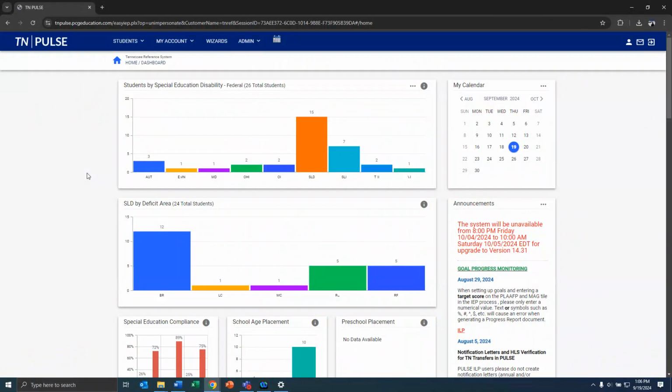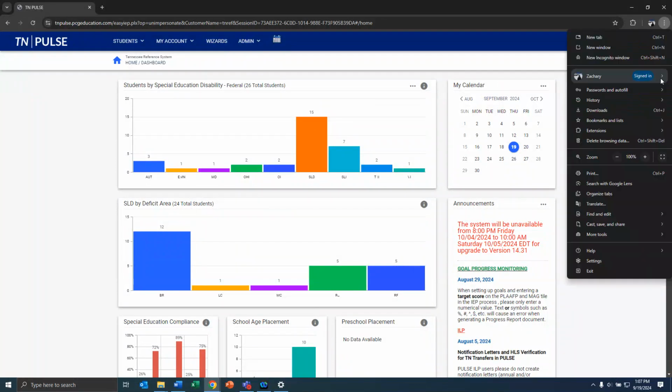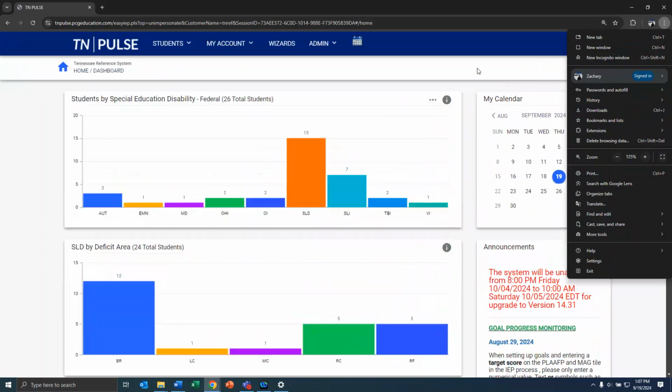At the end of the call, I believe Sharon Ordway, or maybe Zach, is going to share information about how to access TN Pulse University. And we're going to go over each platform. So you'll get an overview of the ILP, the ILPD, the IEP, and the 504, as well as an overview of the functionality of the platform and the dashboard. Like I said, if you have questions, put them in chat. We will share additional resources and links for the guides and tutorial videos.